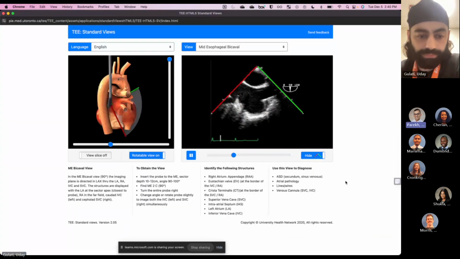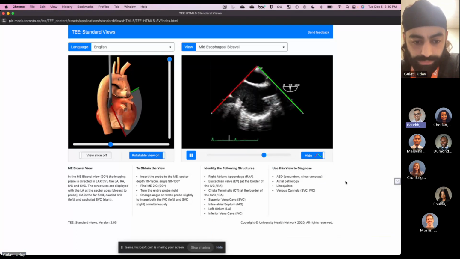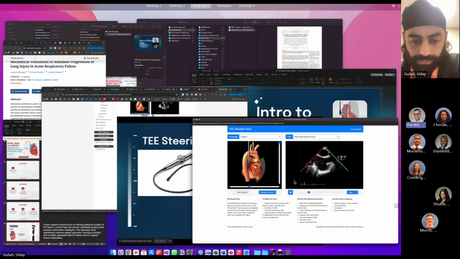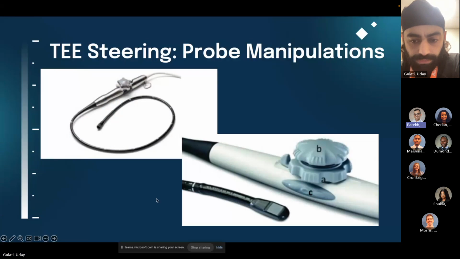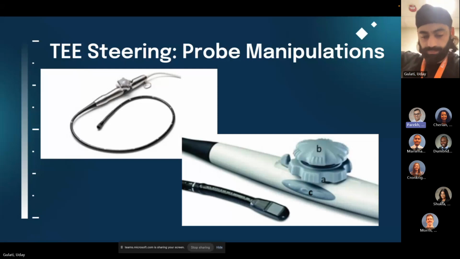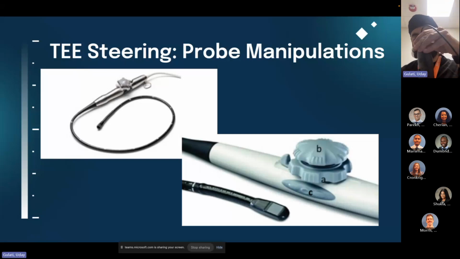You're saying it's the C trigger on there, right? Correct. So I guess I misunderstood. When you were saying rotating it previously, that's not rotating the probe like when you rotate the entire thing. It's just rotating the beam at 90 degrees like this. Gotcha. Okay, perfect. To rotate like this, I'm really doing what I do with a bronchoscope and turning it like this, or closer to the mouth, just turning it this way, where I'm inserting it. And I found this easier than rotating the entire probe. And then for all the other maneuvers, like going like this, you just use the A wheel. And then for advancing, where I'm holding, I just go up and down. Cool.